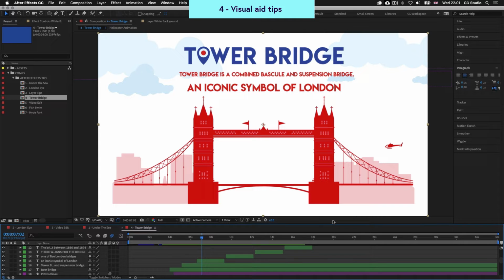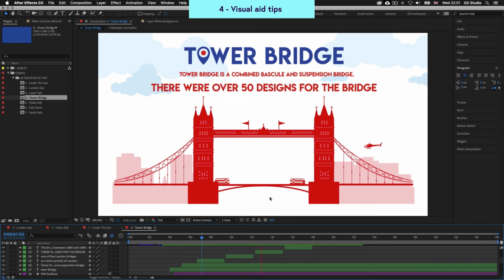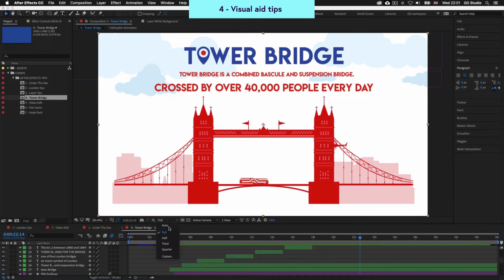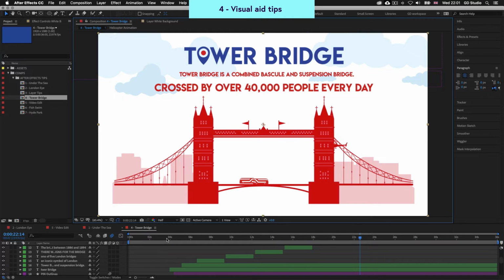Next tip, render quality. Previewing a video sequence relies heavily on your system RAM. If you have a simple comp like this, then you can easily preview at full resolution. However, if you are previewing a super high resolution video or perhaps a complex effect, then you can simply change the resolution factor on the drop down at the bottom of the composition panel. Here you can toggle between full, half or quarter. Setting the resolution to half or quarter will appear pixelated in your composition panel, but will have a smoother preview.